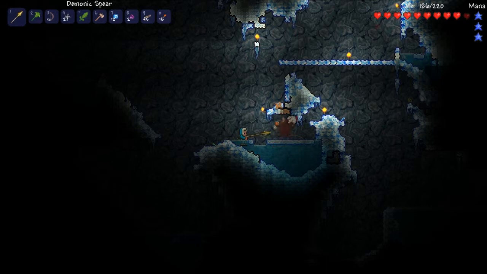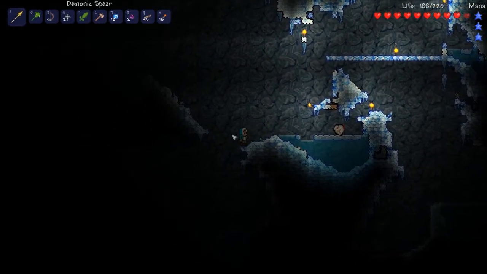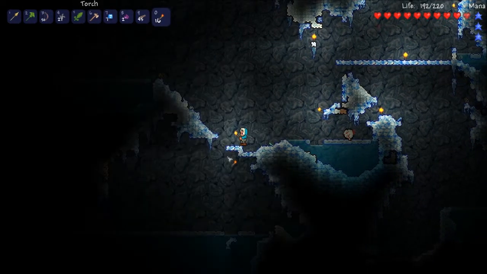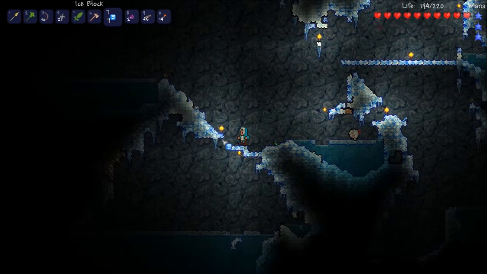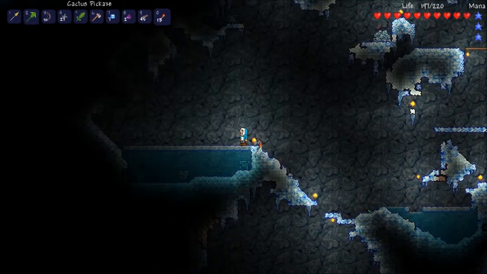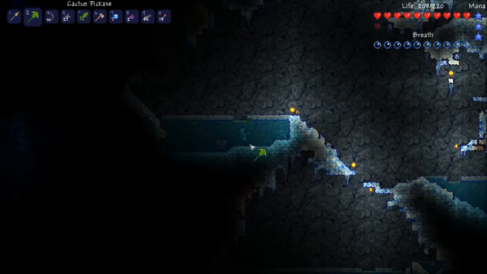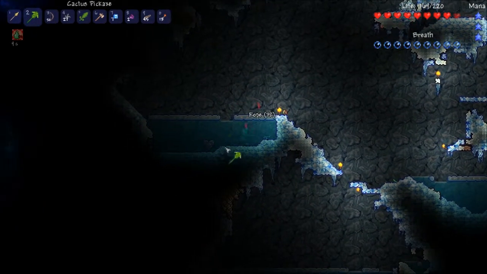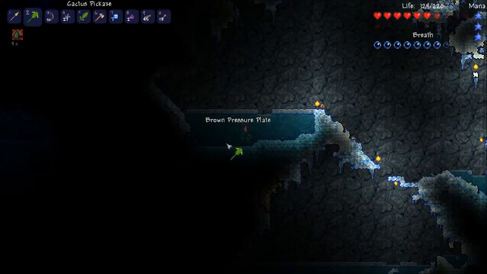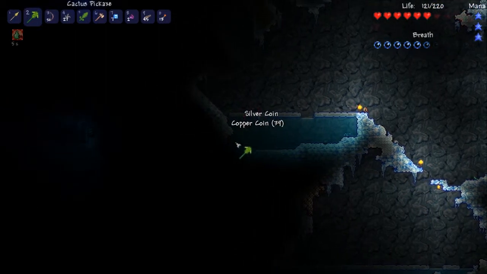What I'm really hoping for. Ha! Flinxers. Torch, torch. Oh, I see some more iron, maybe? Heart container. Oh, and a trap. Oh, another trap. The double trap.